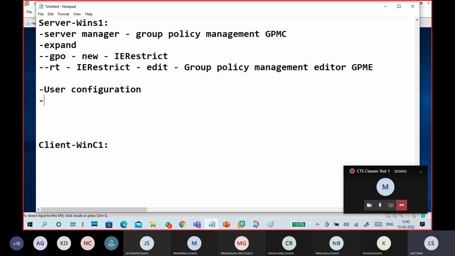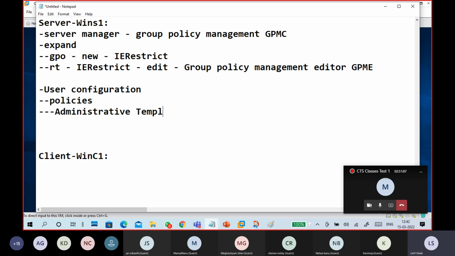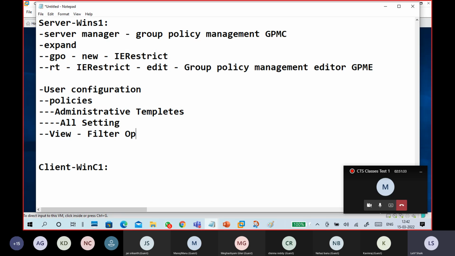I'm explaining under user configuration, policies, administrative templates, all settings. In the view option, go to view, filter option.